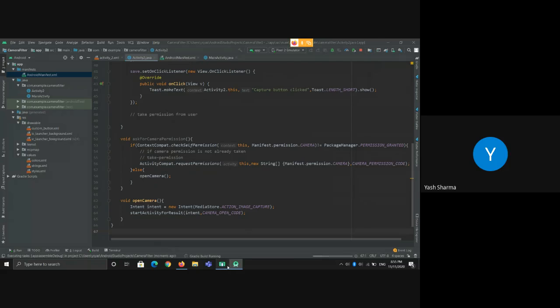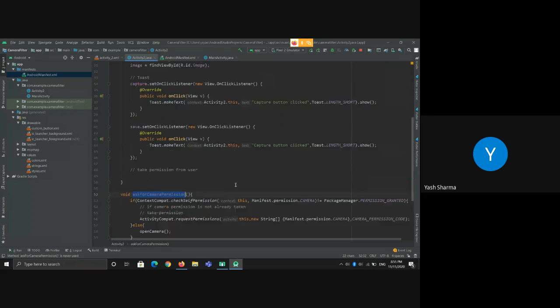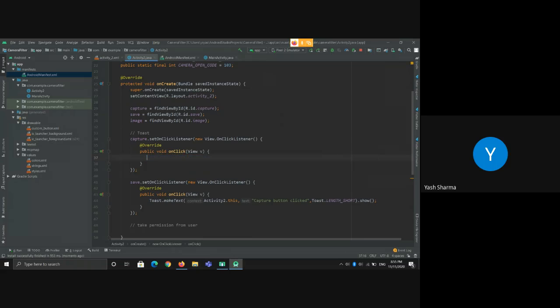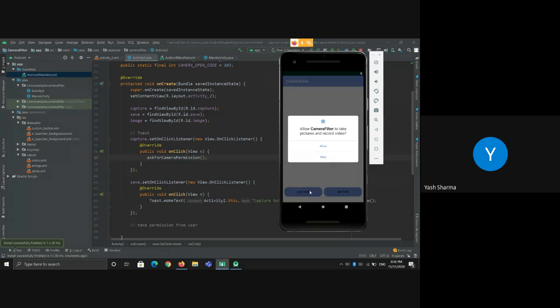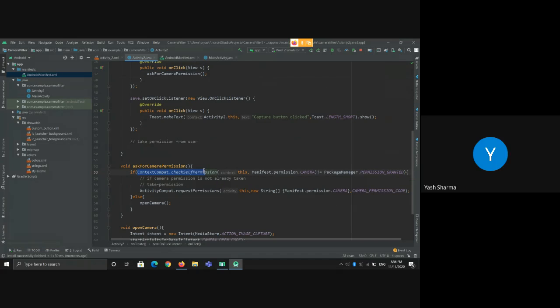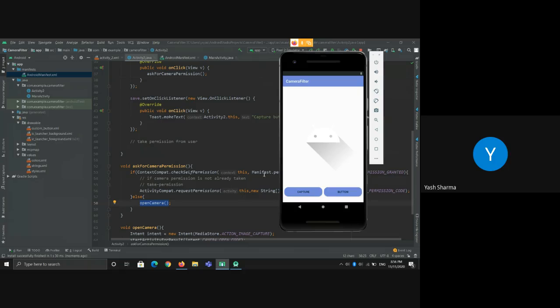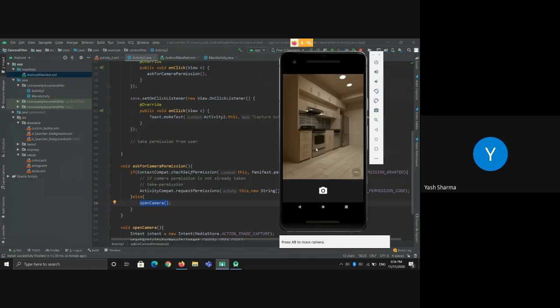Now let's just run our app. Get started. Capture. Okay, capture button click. Okay, we didn't call askForPermission. So instead of this toast method, what we'll do is ask for permissions. Get started. Capture. See, now it asks: allow camera filter to take pictures and record video. Allow. Okay, this was the first time that we allowed. What happened here is, we checked for permission, we granted the permission, but then openCamera is in the else block, so you will have to tap it again. We'll handle this case as well. Now you again click on it. This thing will appear. So Android has set this emulator.